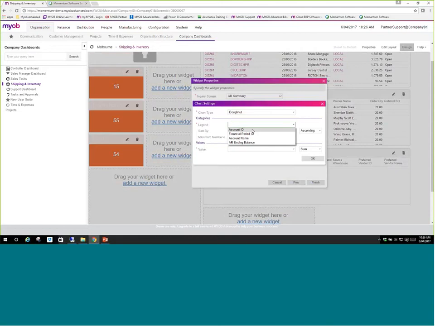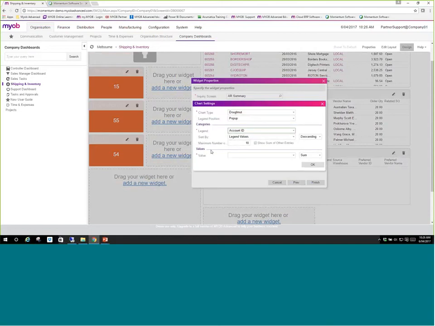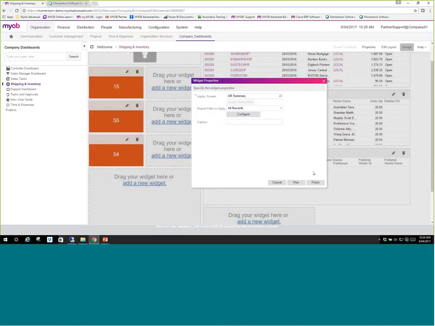So I can look by account ID, which is my customers, and I want to see the ending balance on the customers.